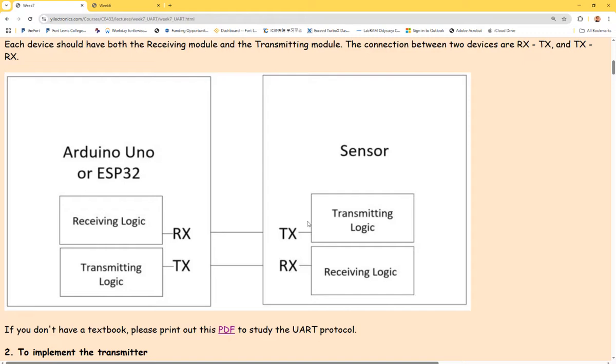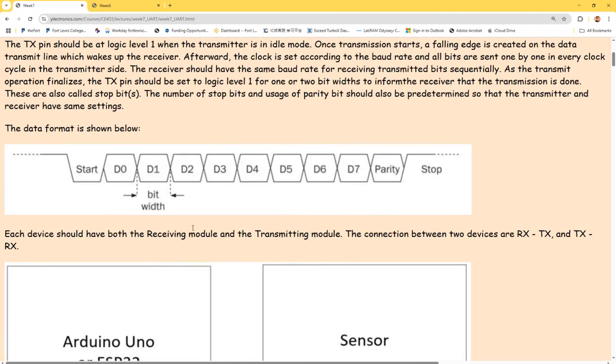If the sensor puts it down from the TX, the RX will see it. So the answer for the first question is, it starts with the transmitter pulling the voltage, pulling the wire down to ground. So that's a start bit, a 0 bit.